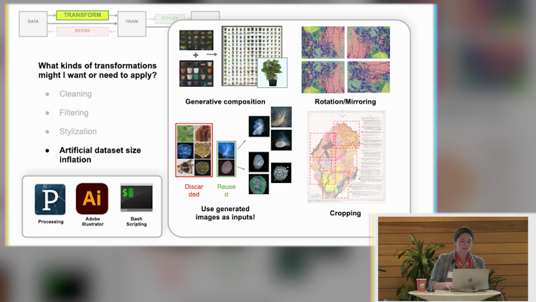Bash scripting was something that I really learned purely out of frustration and need to automate things. Maybe laziness was where I needed to sort images really quickly, or I needed to rename files quickly. And every time that I Googled how to do that, the internet kept telling me I needed to open my command line. And finally I was like, okay, I guess I'm going to learn the command line.